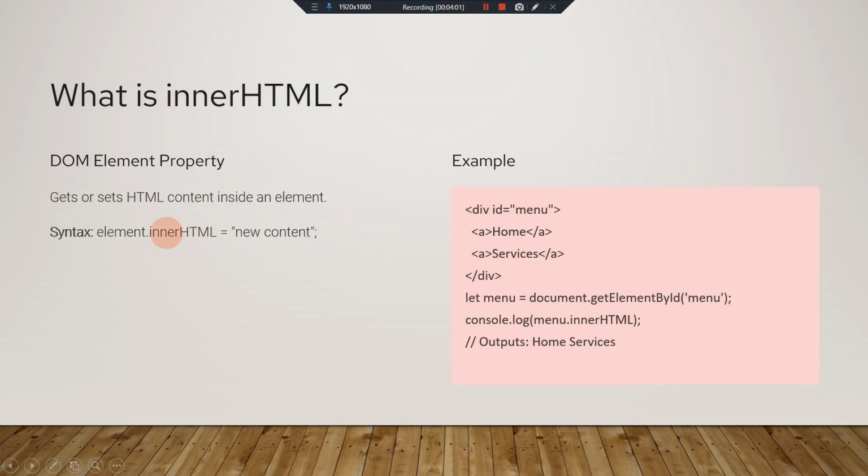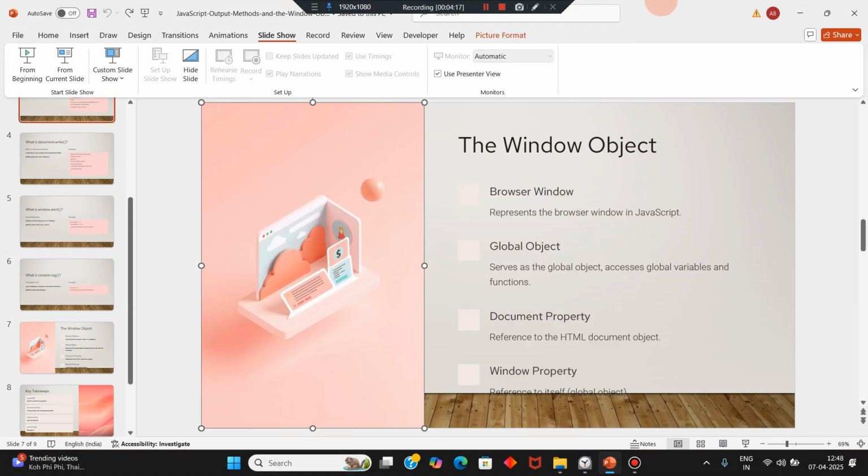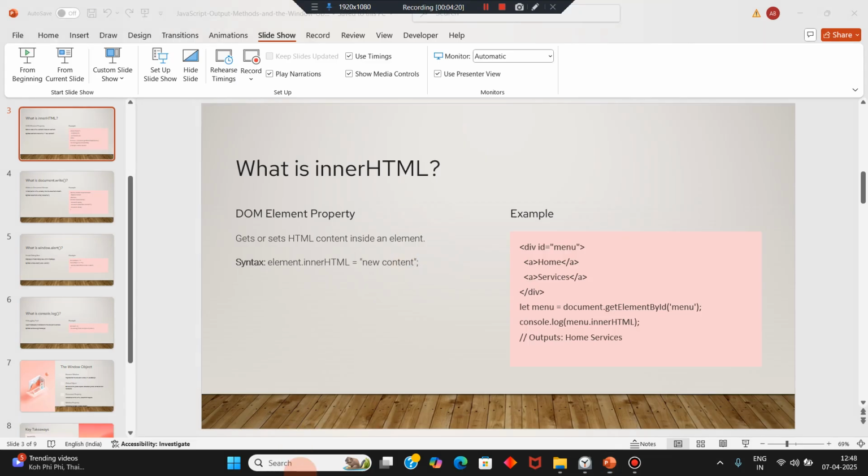Using this innerHTML property, we can enter new content inside that element. We will see one live example. Let us go to Visual Studio Code.